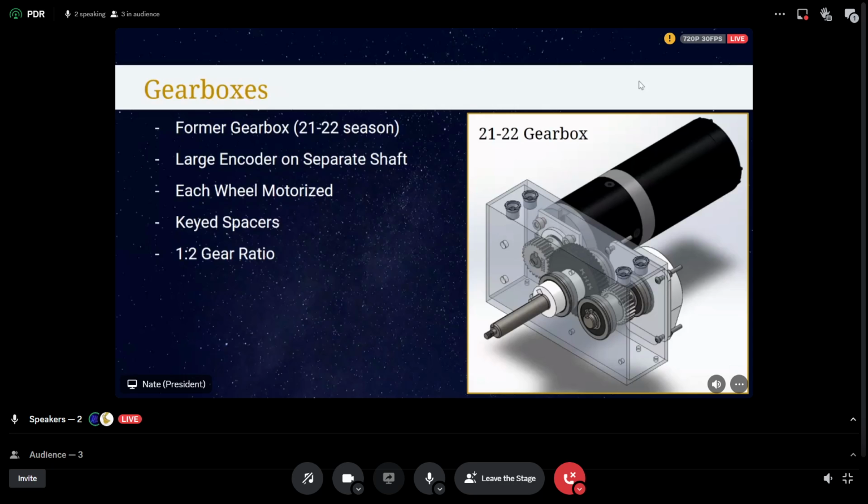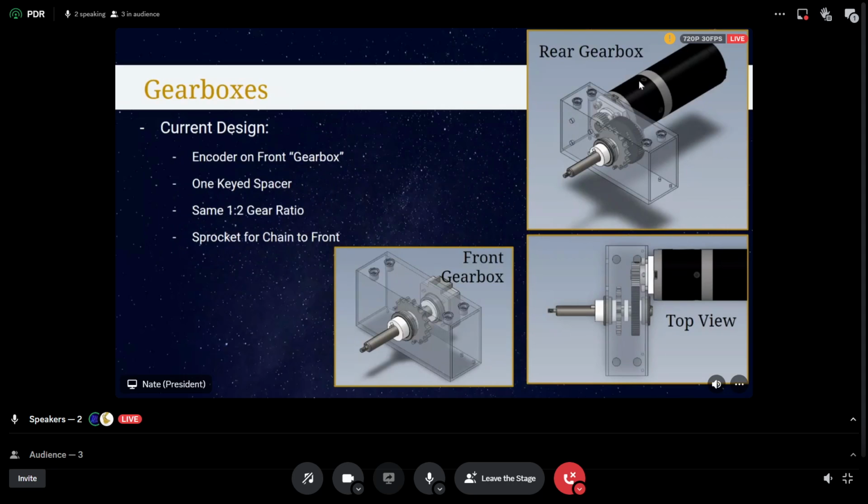So we're doing the same gear ratio, and to compensate for that, we're going to be using a different internal motor gear ratio, because we have 2 of those, and we're going to be stepping that up to the larger of the 2 to balance that out. You also notice that the spacers on there are all keyed, and that's something we changed for this year. So with all that, this is what our gearboxes are going to look like this year.